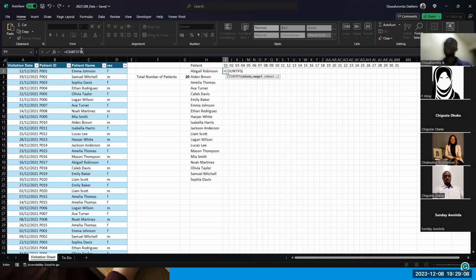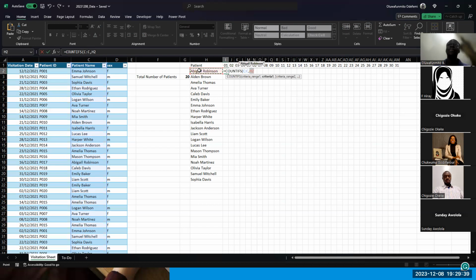So now you will see the arguments are, you need to pass in the first criteria, pass in the range, pass in the second criteria, pass in the range. Now, what I want to do about the criteria range, criteria range criteria. So now I want to check if this patient list, patient name, that's the criteria range, is the same thing as patient Abigail.